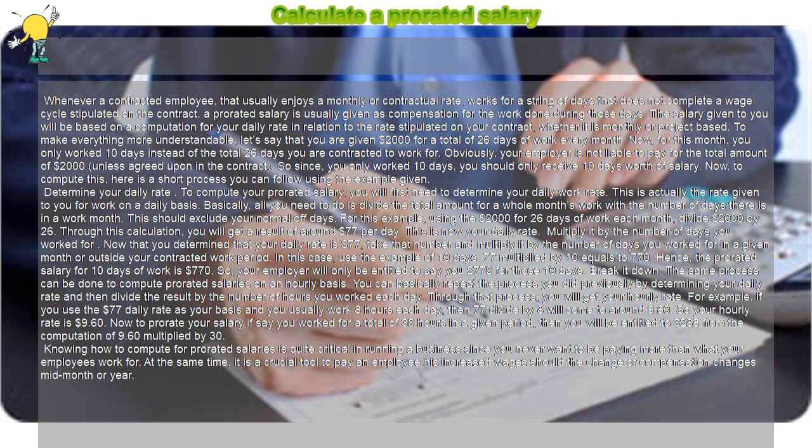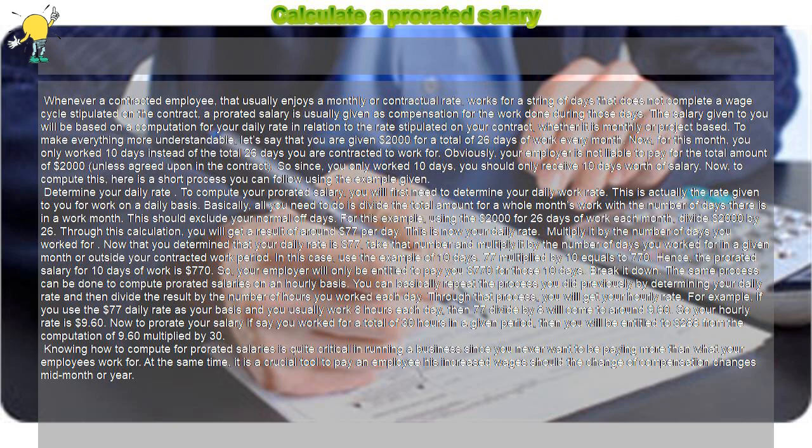Obviously, your employer is not liable to pay for the total amount of $2,000, unless agreed upon in the contract. So since you only worked 10 days, you should only receive 10 days' worth of salary. Now, to compute this, here is a short process you can follow using the example given.